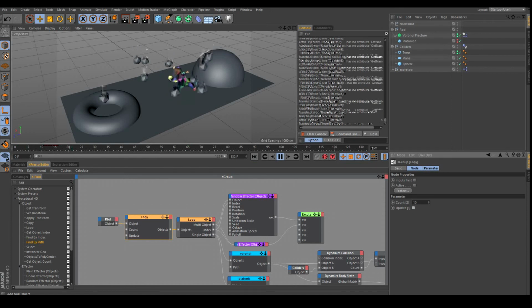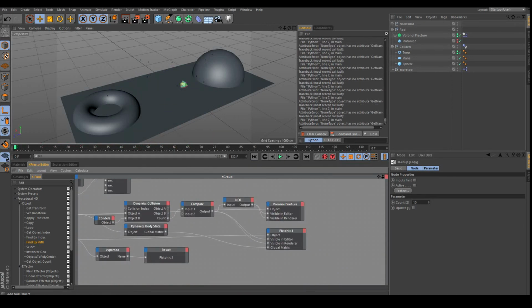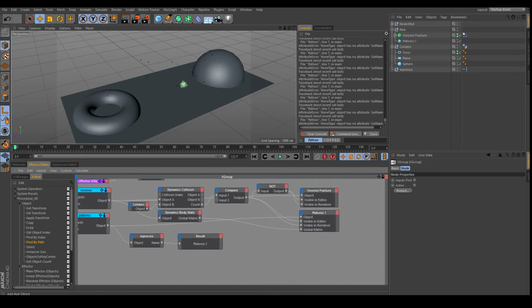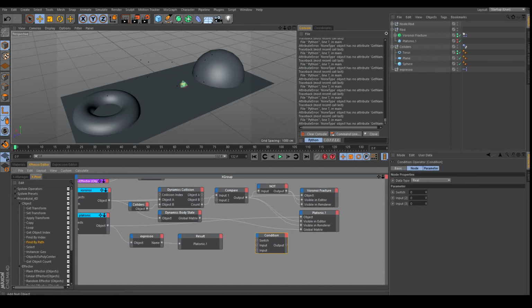Now what we have to do is to factor in randomizing the pieces of the disintegration. So what we're going to do is go to Nude Espresso, and what we want to bring down here, if you go to logic, is a condition. So we basically have 2 inputs here. One is going to be 2 pieces and the other one is going to be 10 pieces, and we need a switcher to be able to switch between these 2.